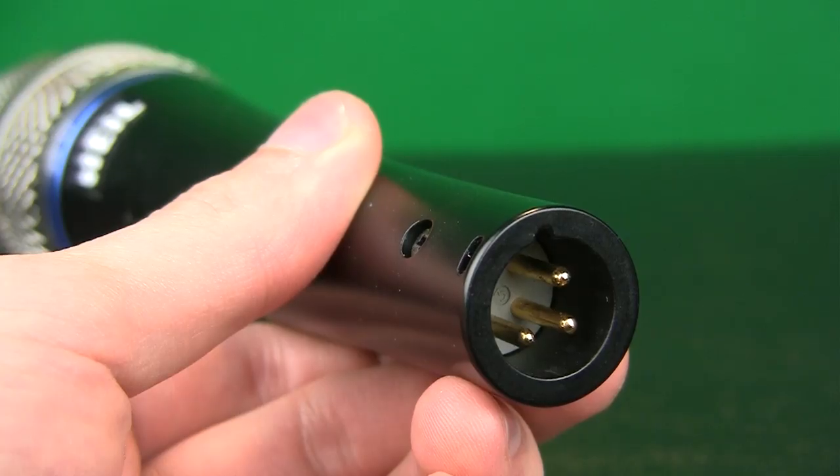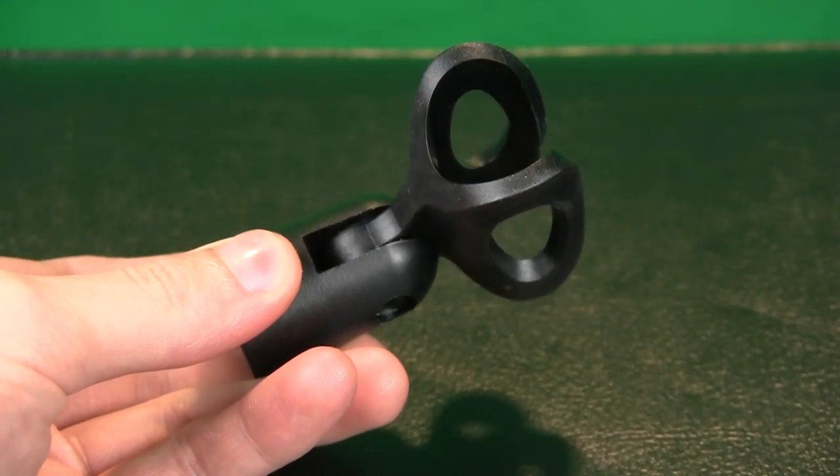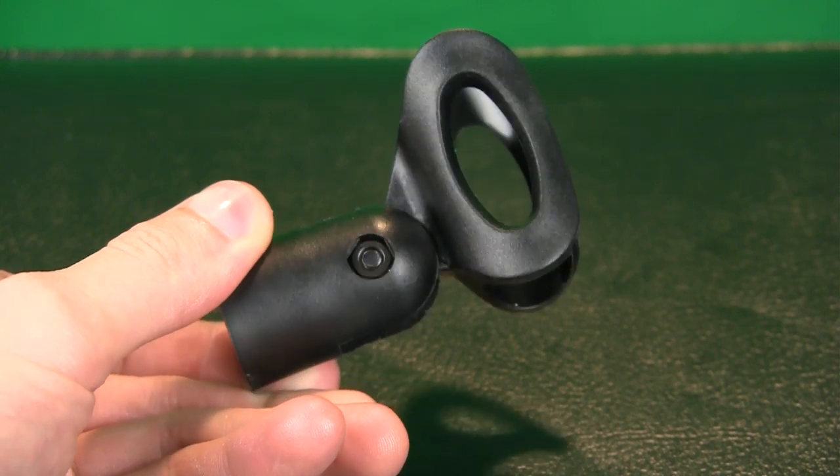You're going to get the microphone itself, which offers an XLR connection on the bottom — you're not going to be able to plug this into much anything other than your prosumer stuff. You're going to get a case, which is nicely padded, so you can zip it up and store your case clip. You're also going to get the clip, though I recommend going with another style clip because this rubberized clip does not hold the microphone too well and it will fall out. I've had it fall out a few times.